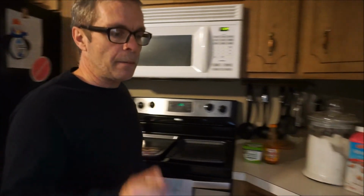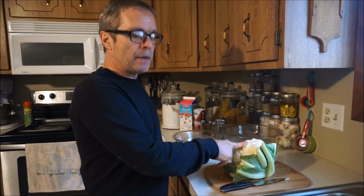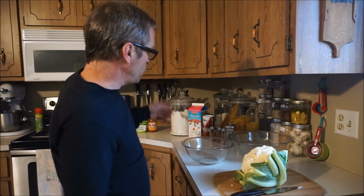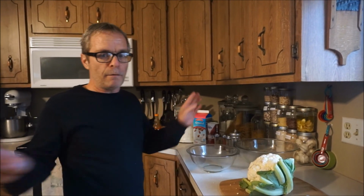So first step is to cut up the head of cauliflower. So I'm going to do that first, and then I'll be right back to show you how to mix the batter and the sauce. And just remember, this is all vegan.